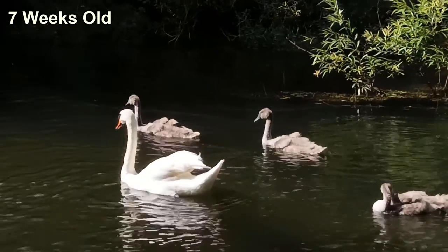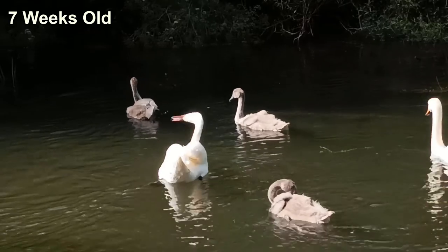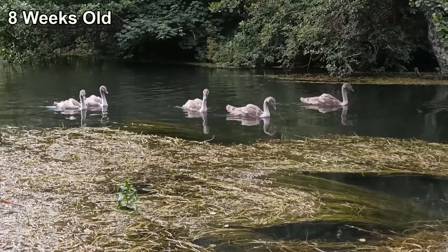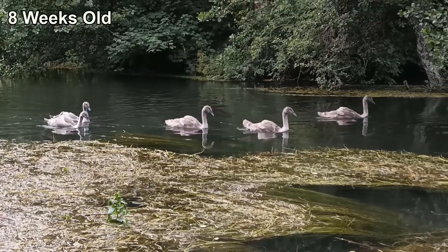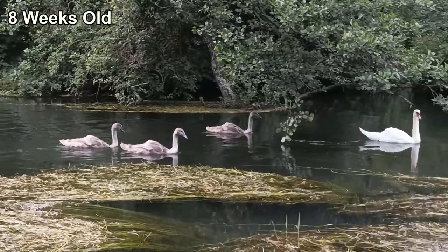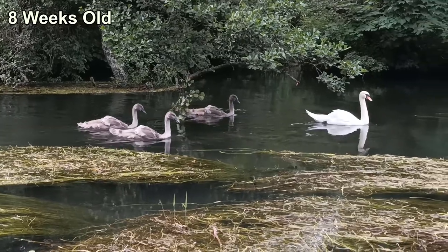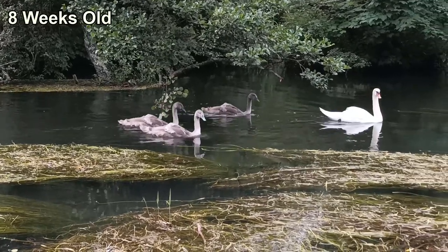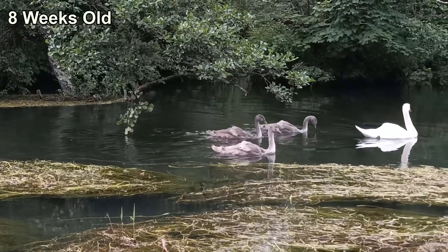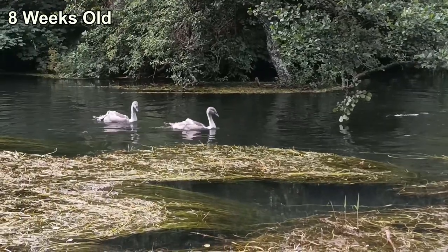By the end of June, their wing feathers had really grown out. As one of the cygnets stretches, you can clearly see the definition between each of the feathers rather than just bits of fluff. By early July, you could see their behaviours start to reveal themselves. The parents flanked their cygnets, who travelled in pairs of two with one on its own. By this age, the male cygnets are typically up to 30% larger than the females, so I expect the larger pair up front are males and the smaller pair behind are females. The lone one is also a small sibling, so I'm guessing it's also a female, but there's not really a way for me to tell until they turn two or three years old.